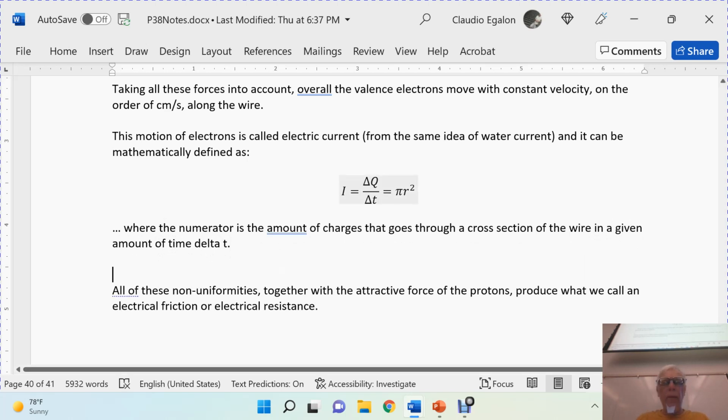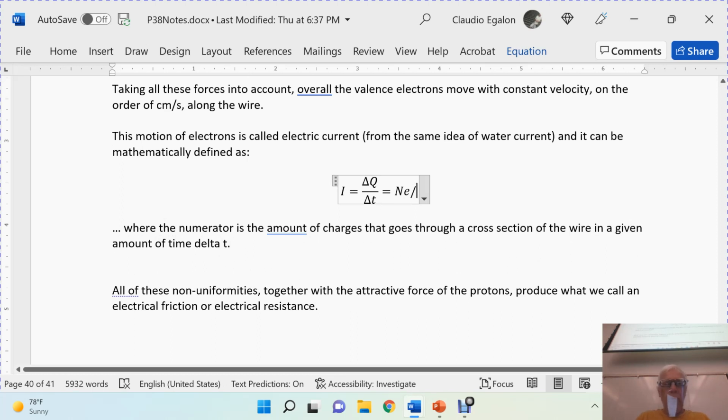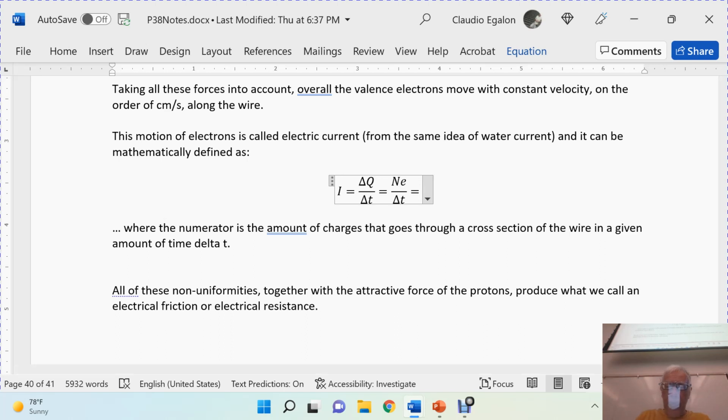Okay, let me erase that. We can here write that if you suppose that you can count the number of electrons that go through there, it will be something like that. Ne, number of electrons is n, electric charge is e. So what you see right here upstairs is exactly delta Q. Another way of representing this current is in differential form, dq dt. That's another way of representing that.